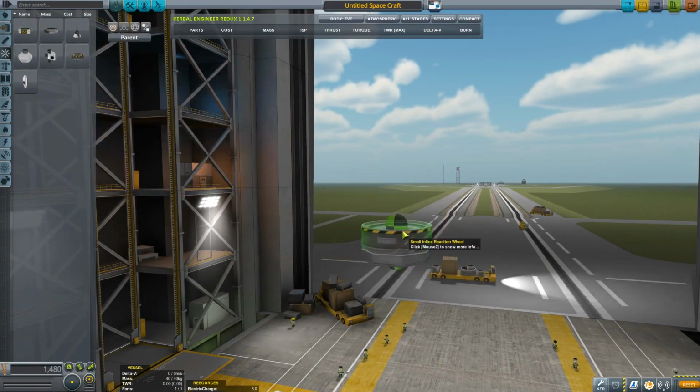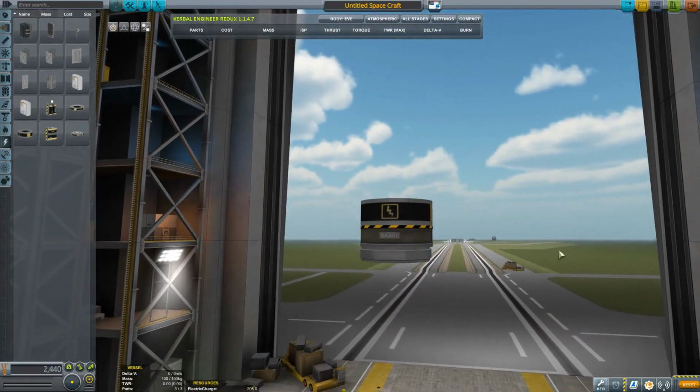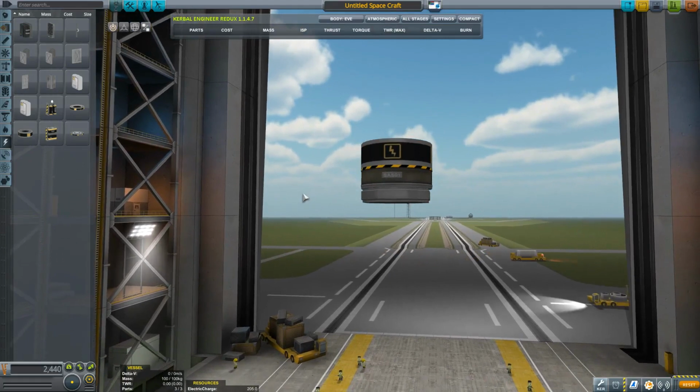Of course, reaction wheels will be very important here. Then let's take a battery as well. I'm not going to put too much effort into this one because it's not going that far. Now, let's just go back to the stats on RSA-1, and we'll keep it with the 1.25 meter diameter. It's the 1.3. Then its height is 8, so I'm not going to even calculate this, but just under 8 meters. We don't have to be too precise there.